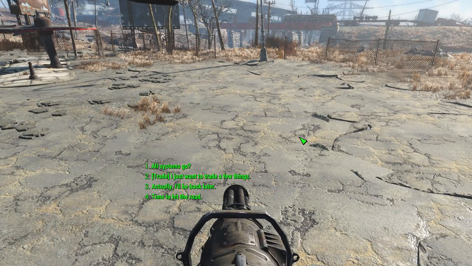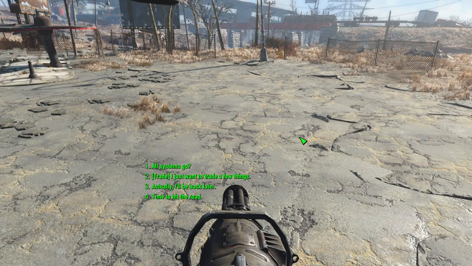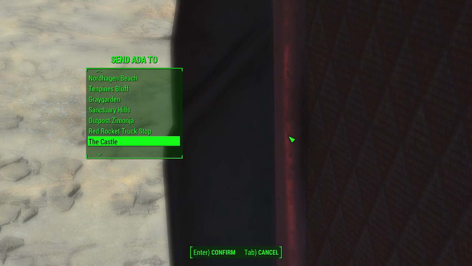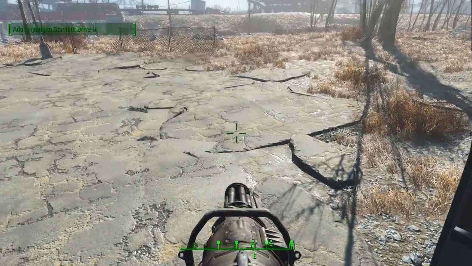You will basically be asking the vertibird to come along as a companion, which might sound interesting but is very problematic. First of all, if I do this, it gets rid of my current companion. I will leave her here. I now have a companion vertibird.